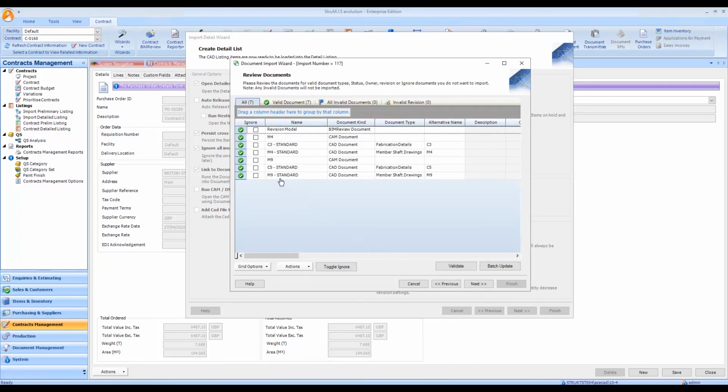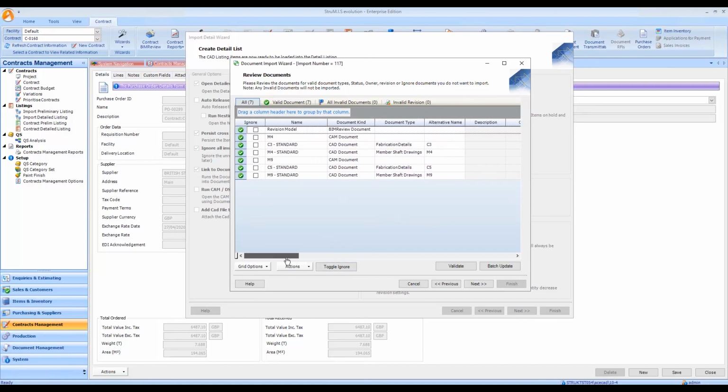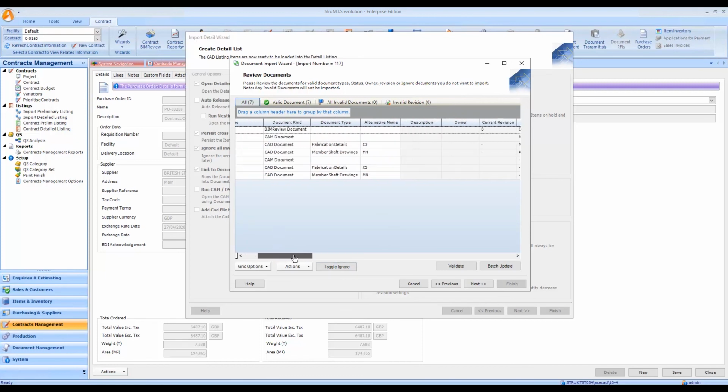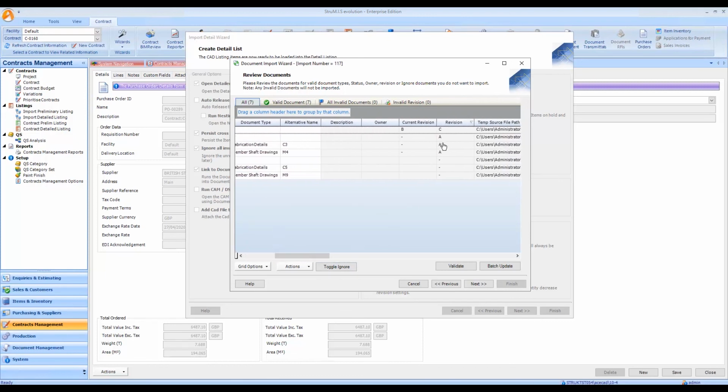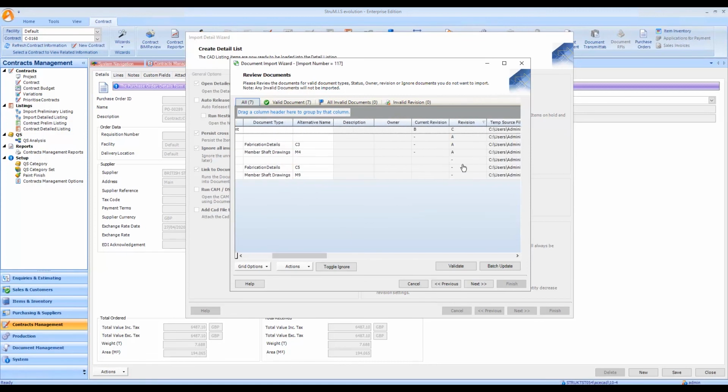And we can see that we've got now our revisions occurring on our model. Let's change that to a Rev C. And we can see that we've got the new revisions occurring on C3s and the C5s are new, so we shouldn't be getting any revisions on those at all.